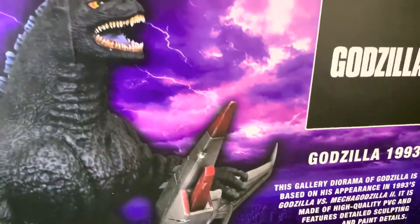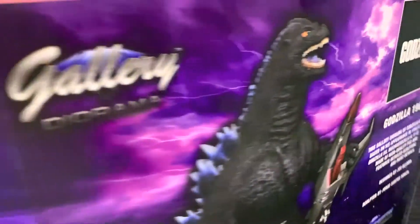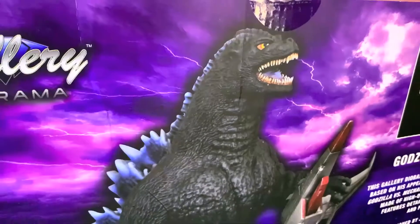This is from Godzilla vs. Mechagodzilla 2. We originally got the Rodan from that movie, from the poster, and now we got Godzilla. This opening is happening while I'm in the process of unboxing this guy. I'm only going to unbox him once because this packaging is enormous, so let me film this part. Without any further ado, let's get to the review.